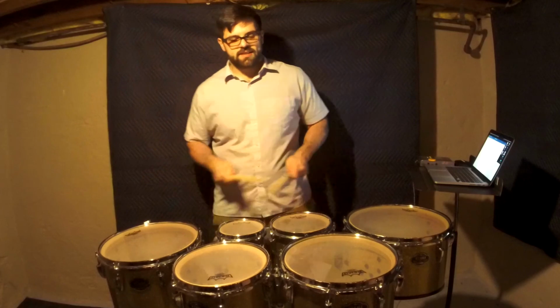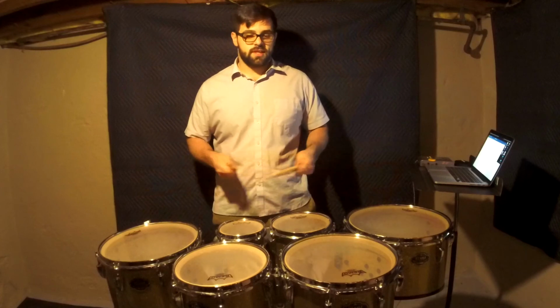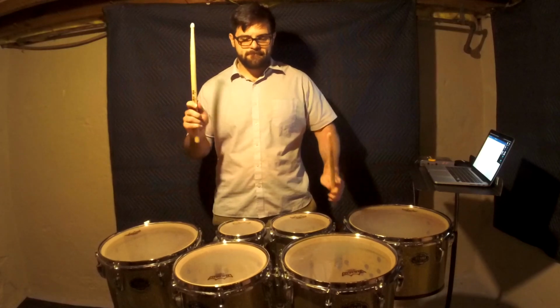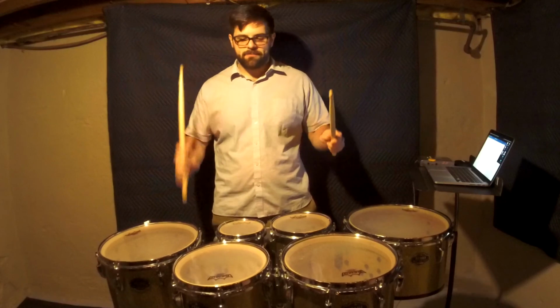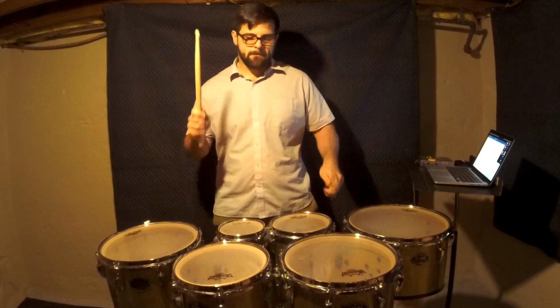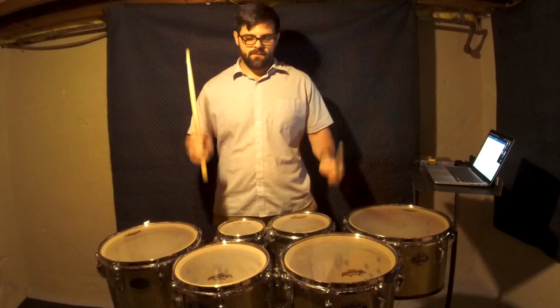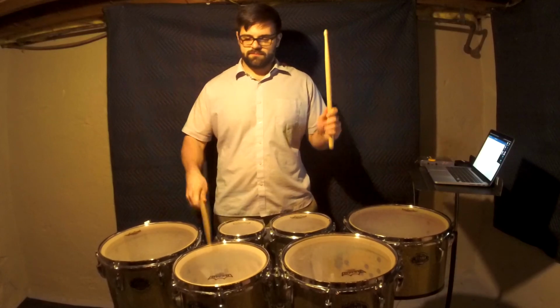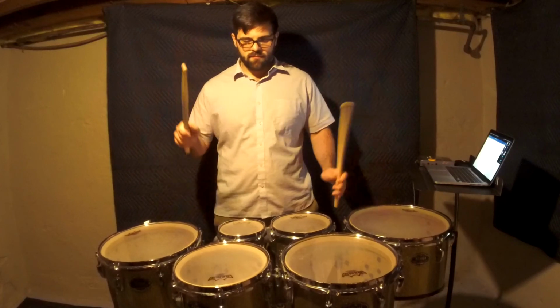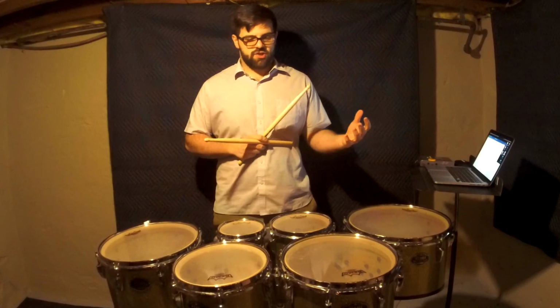Cool. So the next part, we're going to basically repeat that, but we're going to repeat it with inward scrapes. So it's going to be a bar check, bar of in on the right, and then we're going to check, bar of inward on the left, right, and then a bar of check, and then we have both hands in. So that's basically a super brief basic exercise you can do to warm up your scrapes.